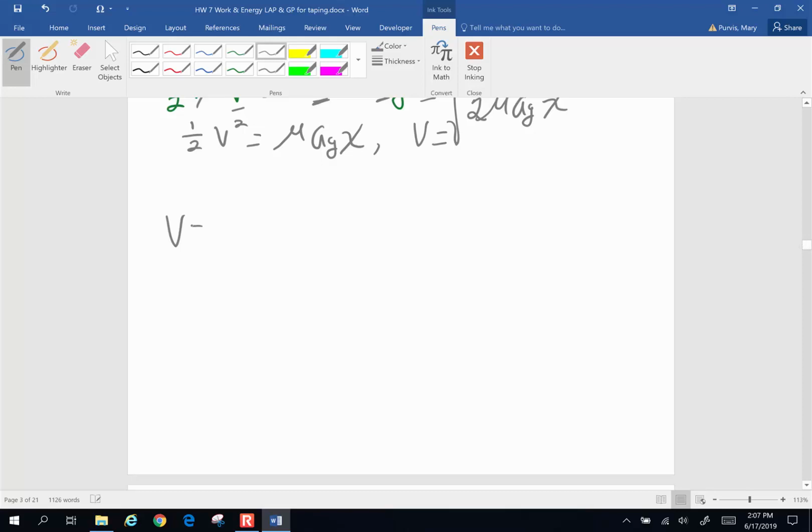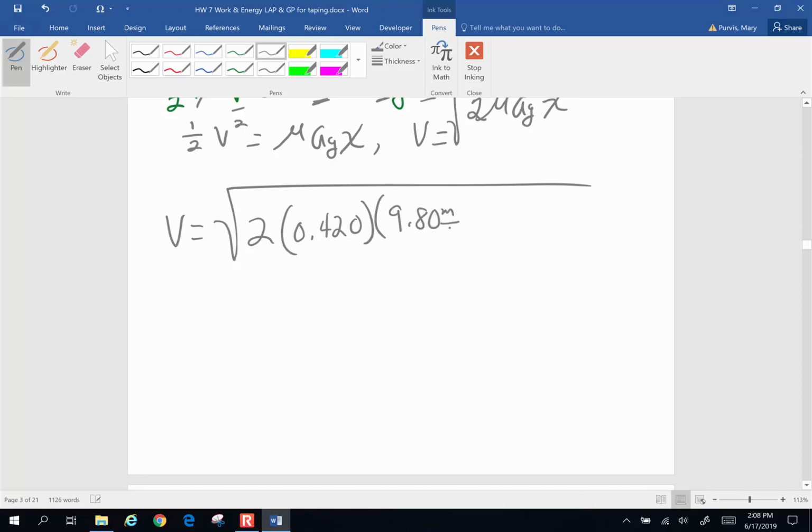And so the velocity is going to be the square root of 2 times the coefficient of friction. The coefficient of friction on this day is 0.420. The acceleration of gravity is our old friend, 9.8 meters per second squared. The skid marks were measured to be 88 meters, so that's the distance. So 2 mu a x, put this in my calculator, 88 times 9.8 times 0.42 times 2, square root the whole ball of wax. The original velocity of the car was 26.9 meters per second. Let's double check those units.